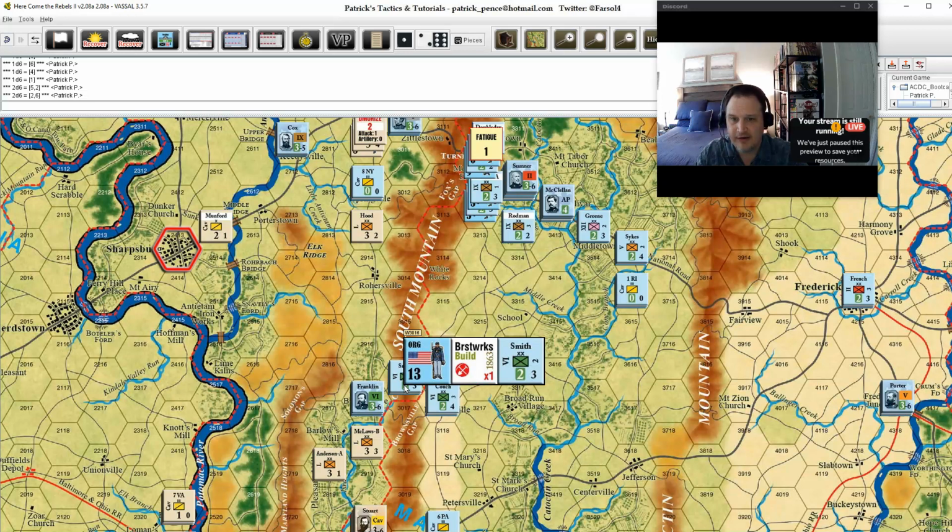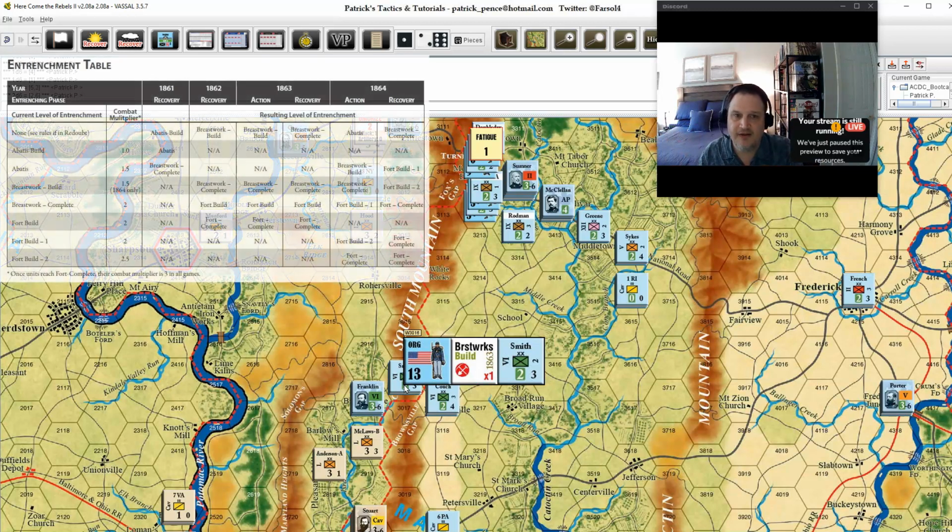That's part and parcel of what the game's all about. In some scenarios you can see here, Smith is starting breastworks, and depending on when in the war the scenario takes place, some of them let them go from nothing all the way up to completed breastworks. In this case, we can see 1860 on that chart, and that nomenclature is incorrect because we're in 1862. You would actually have a couple of recoveries, where building the breastworks takes a whole day, and then the second day they would complete the breastworks. So I think that's just an error in the Vassal file here.